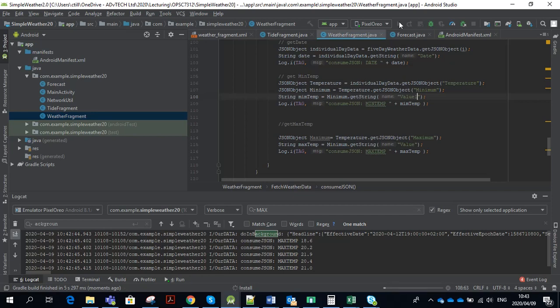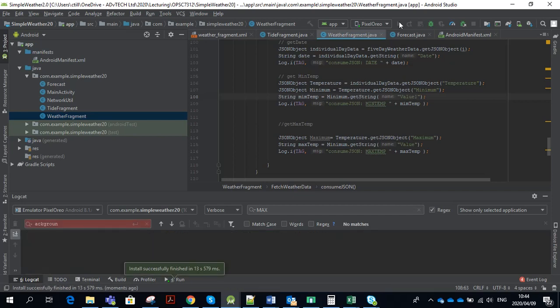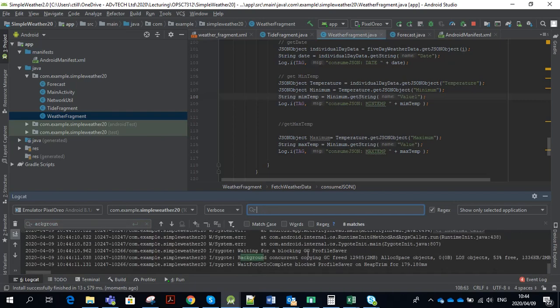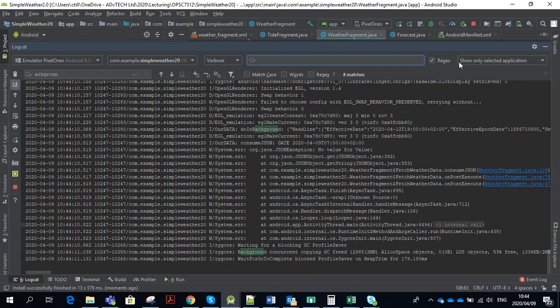Let's see if we can find that little mistake. So you can now see that we have some problems. And I want to see if I can get logcat to show you.